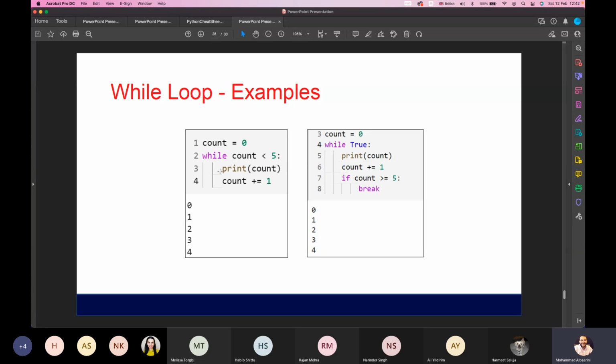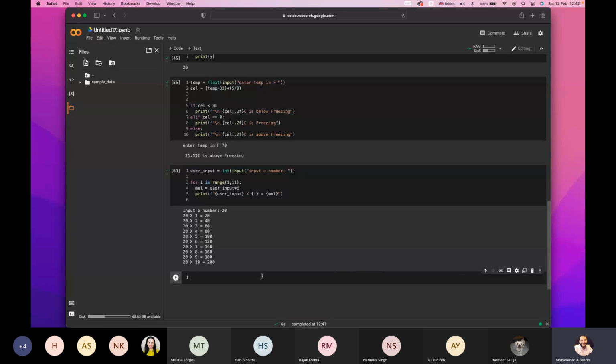Let's say count is equal to 0, and that's where the while loop can go on forever.